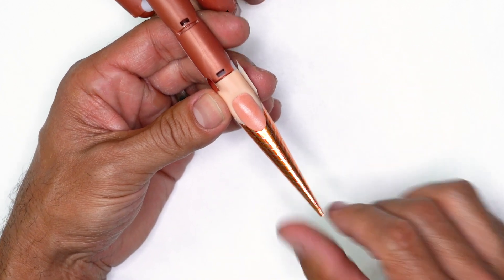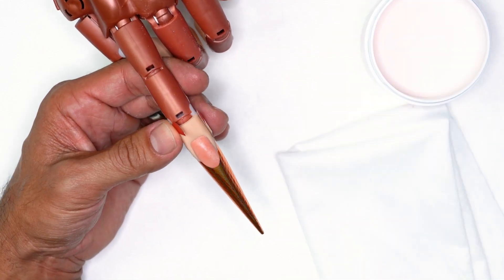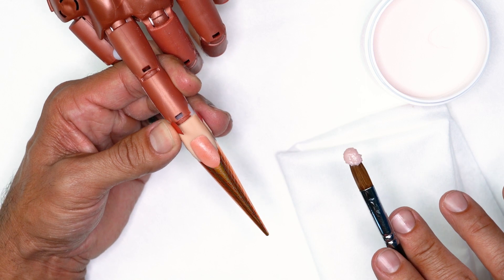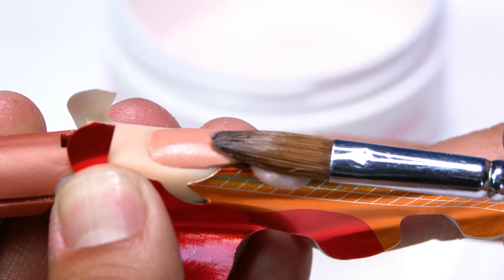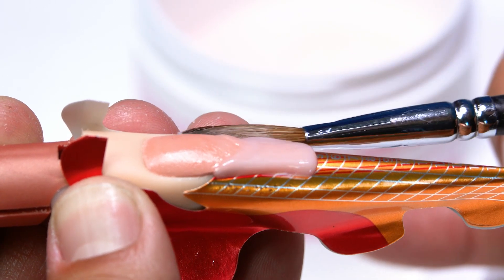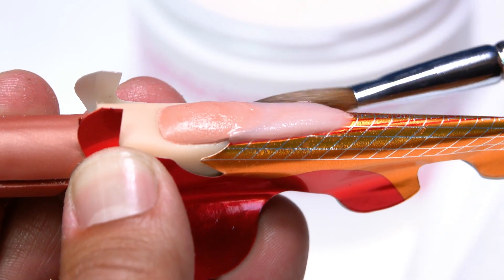So once we actually have the form secure, I'm gonna build a really thin free edge first with cover pink. This is gonna act as a foundation layer so that when I'm marbleizing glitters on top, I'm not gonna have a break between the very front of the free edge and the form. So let's go ahead and get a little bit of cover pink — we're gonna go a little bit longer than normal because we have the length. I'm gonna submerse my brush, get a nice healthy bead, and since I'm working with length, I'm just gonna hold it here for a few seconds before I set it to the form, then immediately use the tip of the brush and walk this flush to the surface of the nail, right all the way to the end.